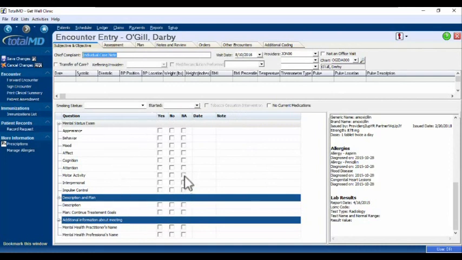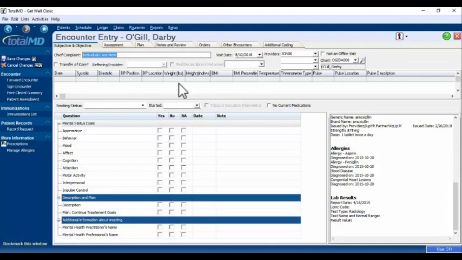This part down here with the checkboxes, which we'll get into in just a second, is the actual template. This part up here is the same. Regardless of which template you've chosen, it's going to show up here. There's some exceptions to that. If you're a type of clinic that maybe does not collect vitals, you can remove that from here, so that will never show, and it never asks you for that.